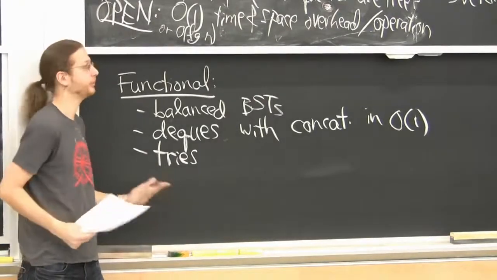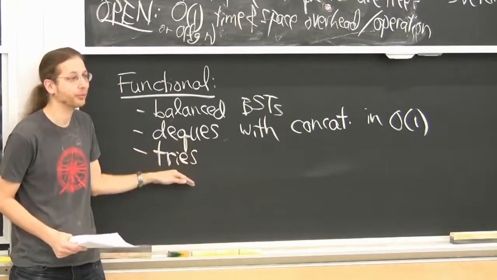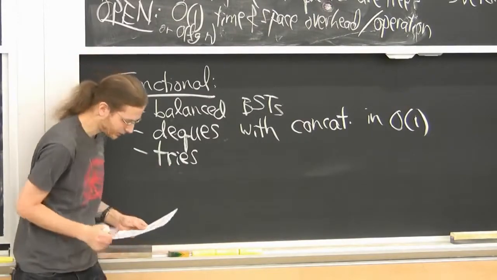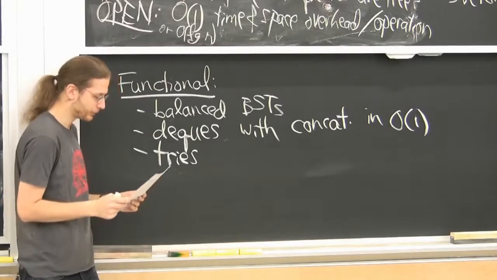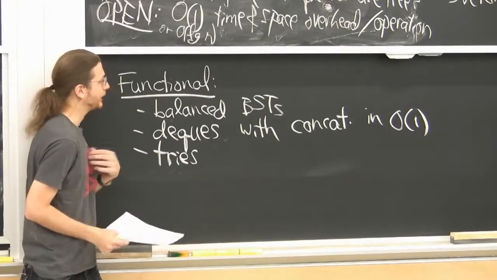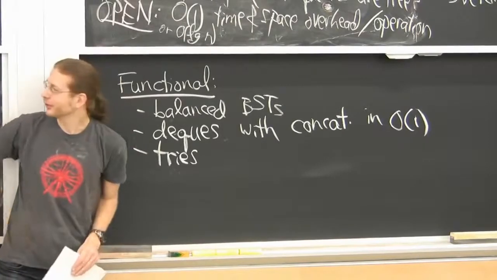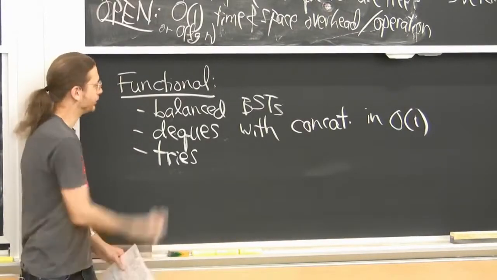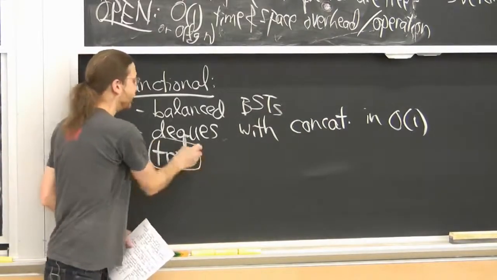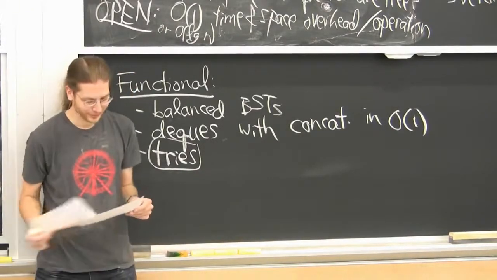Not implemented optimally, because we don't necessarily know how. But there's one paper, this actually came from the open problem session of this class 4 years ago, I think. It's with Eric Price and Stefan Langerman. You can get very good results. I won't write them down because it takes a while. Basically log the degree of the node's factor and get functional, and you can be even fancier and get slightly better bounds like log the degree and get confluently persistent with various tricks, including using all of these data structures. So if you want to implement Subversion optimally, that is known how to be done, but hasn't actually been done yet because there are those pesky constant factors.